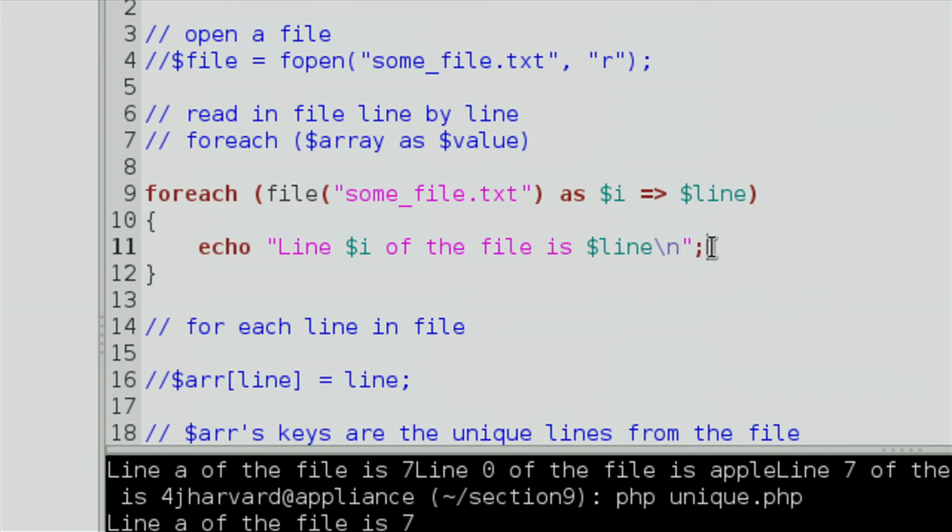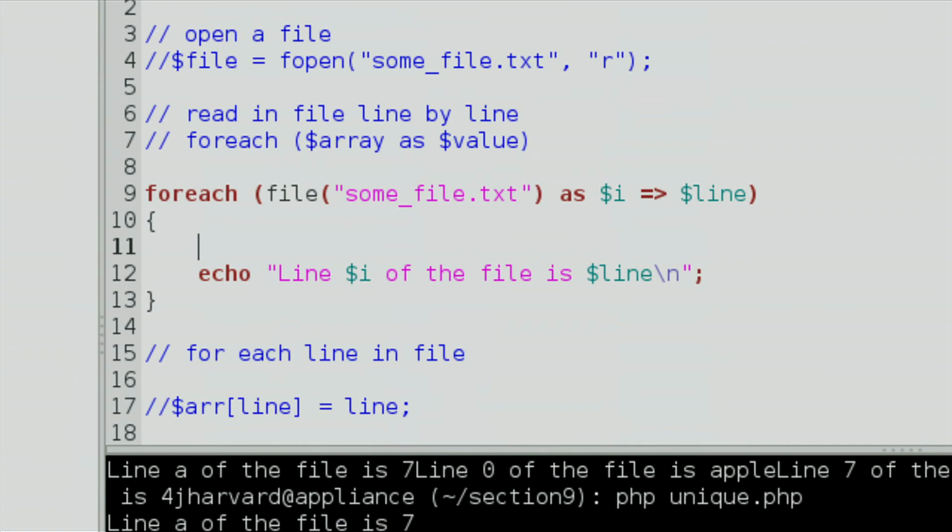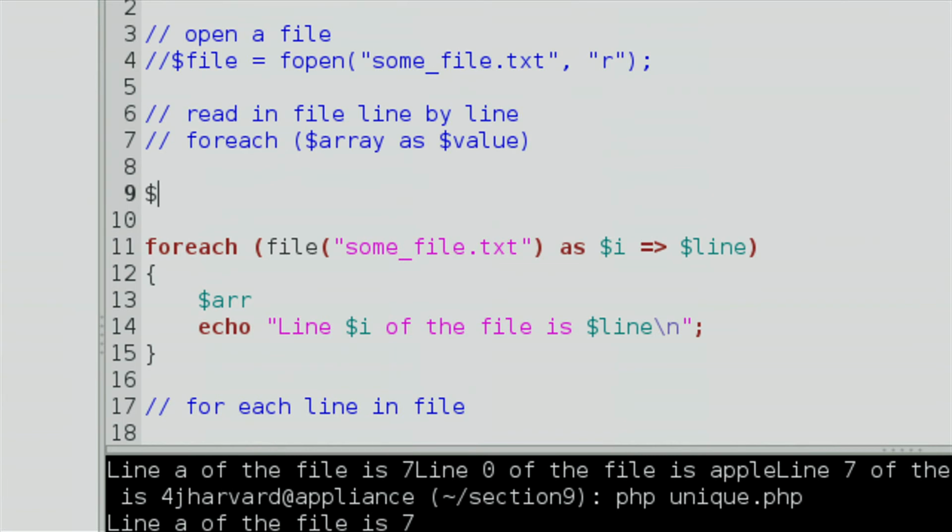And we could do that really easily by just storing in an array that we, of course, declare outside the scope of a loop. And we said that if we used the lines in the file as the keys in our array, if we entered a duplicate line, we'd just be overwriting the previous value. It's not ever possible to have two keys that are identical in the same array. So we can do just that.